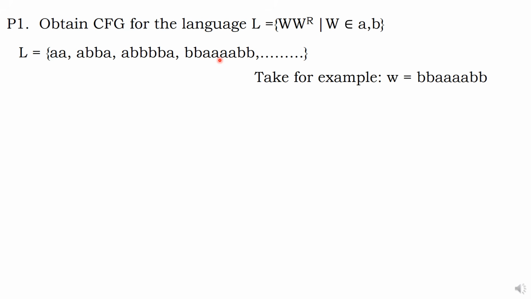Now, let us take this particular example. B, B, A, B, B. Now, how am I going to create the production rule? Now, you should think. This is the challenge. Most of the time, you will stand in the middle. If you stand in the middle, both sides A. Again, both sides A. Sir, now I need something else, sir. Both sides B. Sir, again, both sides B. So, overall to implement this, if you stand in the middle, both sides B, both sides A. So, who is the standing point? Middle. So, that is replaced by S.